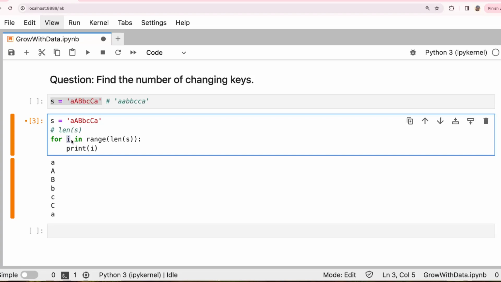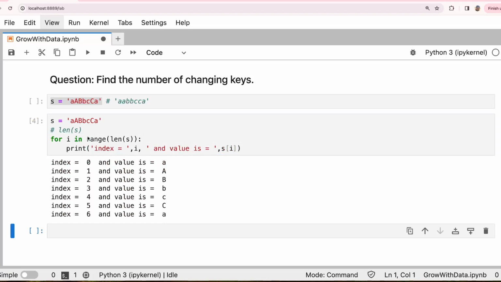Okay, so we are going to get that number, and then we just say index equal to, that's the index value. I is the index value. If you want to get the element of it, value is equal to S of that index. Okay, so that will give you the value.